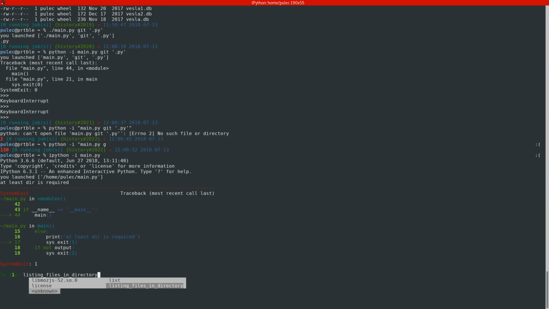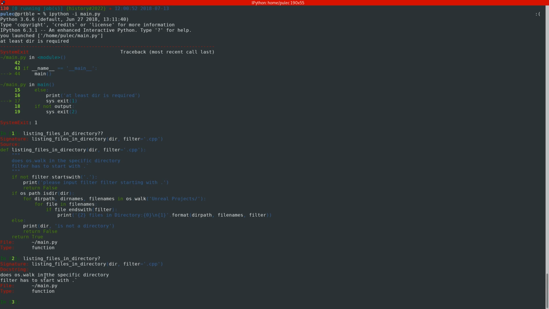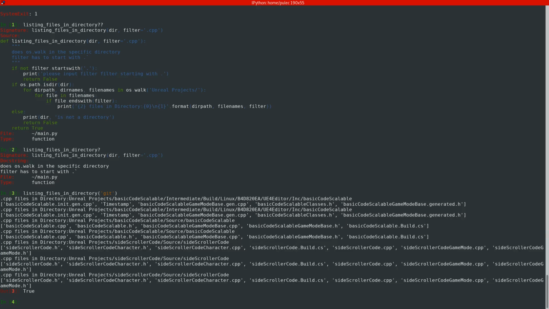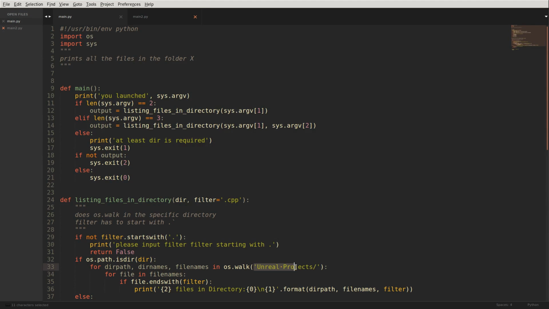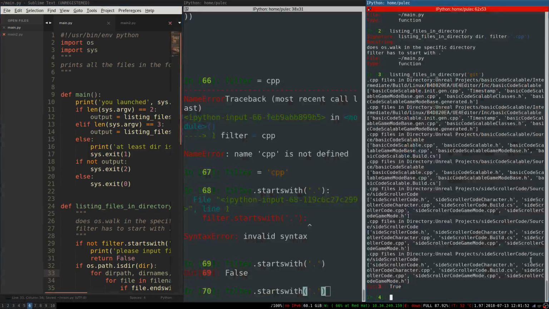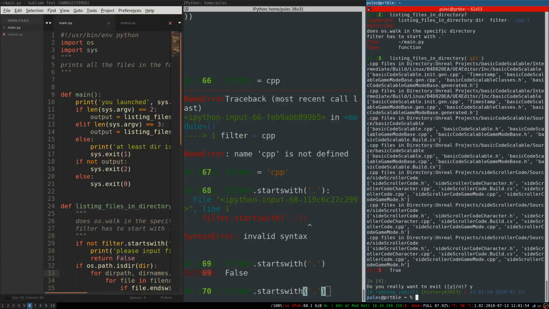The function is still loaded in there. You get the docstring and the whole function, so I can try to run it directly without handling the arguments. So I can try the git folder, and it's still... oh, you see what I made? Okay, I guess nobody told me about this, so this is a big error. It still wanted to list the Android projects directory. So yeah, this happens.